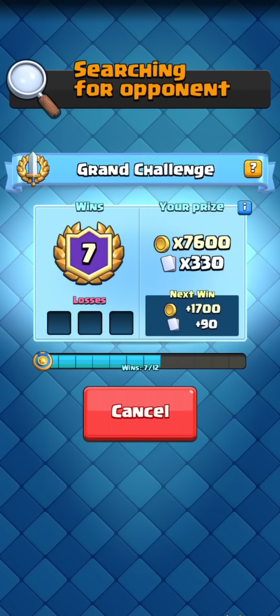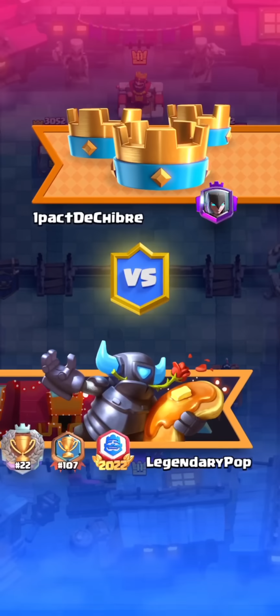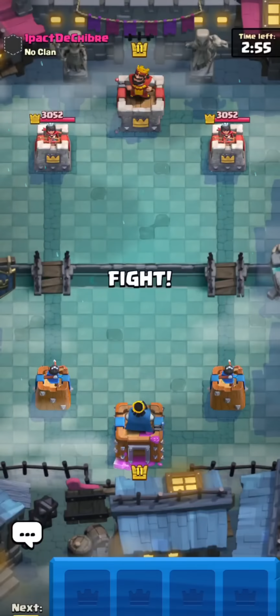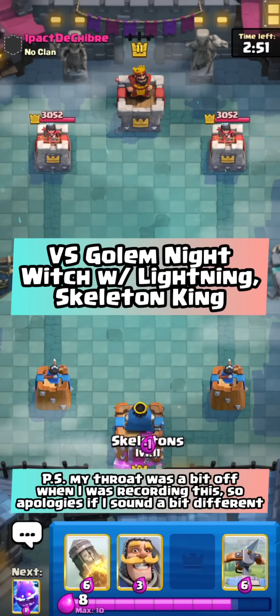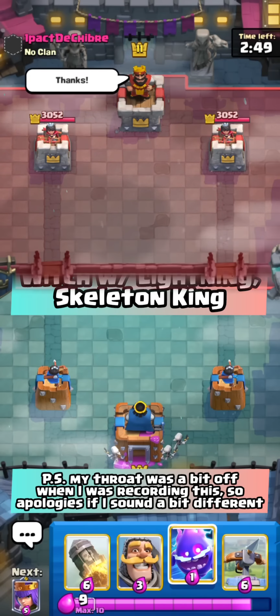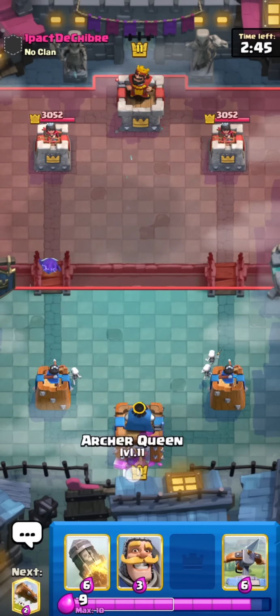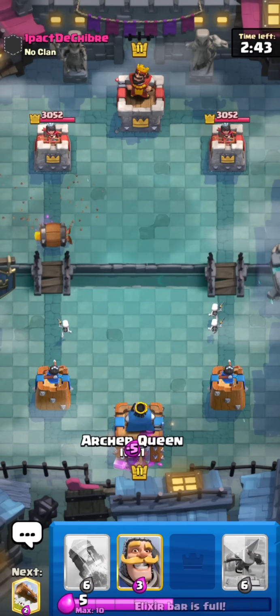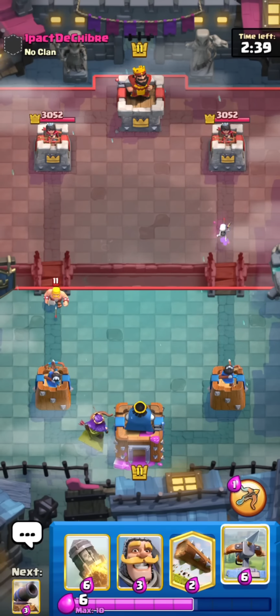Today I'm going to be trying to answer that question and playing a grand challenge, testing out the new Cannon and seeing just how impactful the nerf was. So, found the first match against P.E.K.K.A. Let's give him the good luck and see what's going on. Also, I'm going to be playing with Electro Spirit, not Fire Spirit, because this was the final version of the deck that I used to finish top 300 last season. I switched to Electro Spirit for one game, so I guess I'll just be playing it for fun.